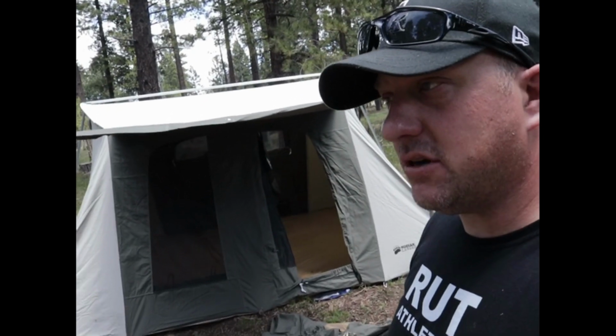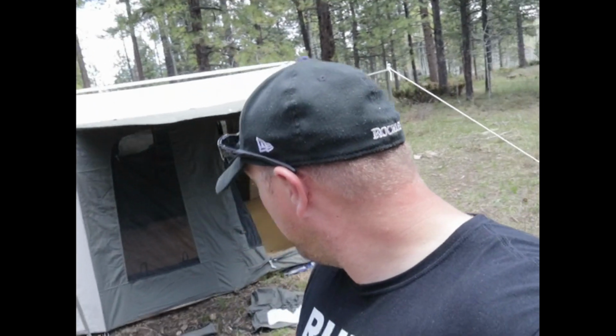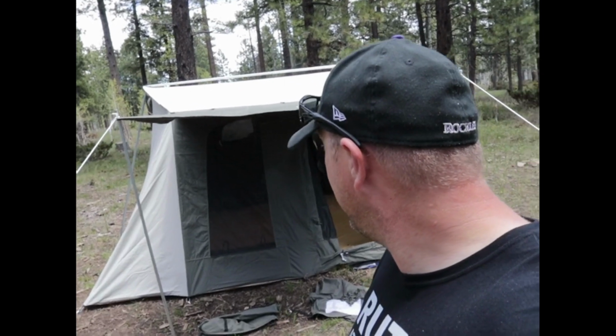If you're doing some backwoods hunts, you ain't gonna want to drag this. It's fairly heavy, but if you're going back to base camp every night, which is usually what I do, I have all my stuff here and just hike back to base camp every night. I'd say this is a perfect tent for that. I'm pretty excited about it.